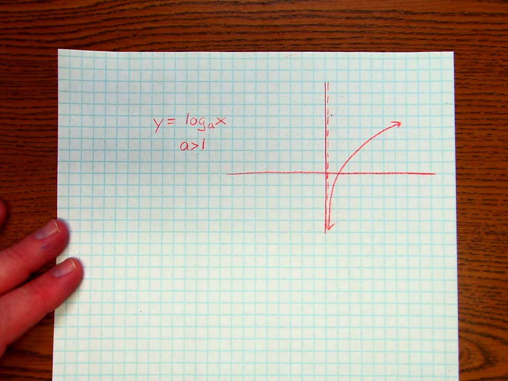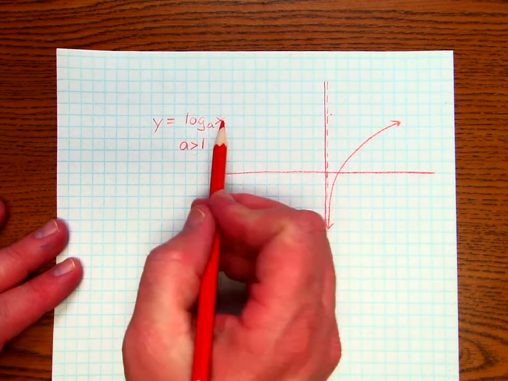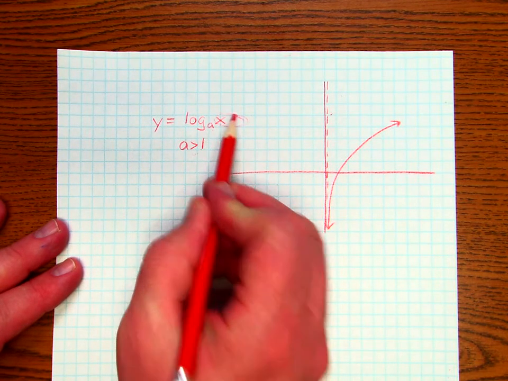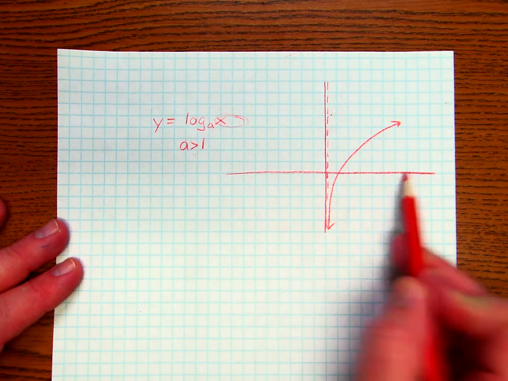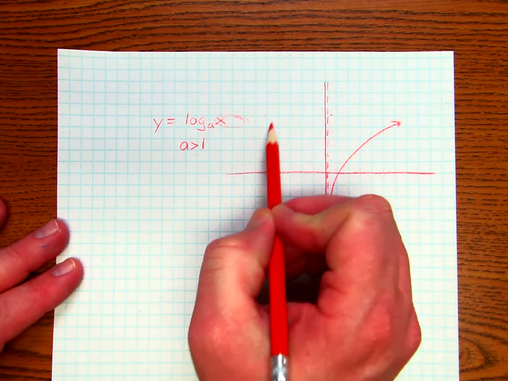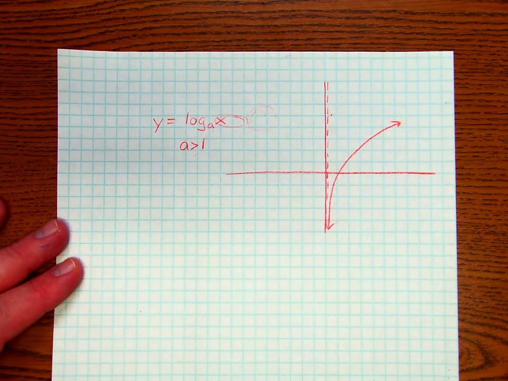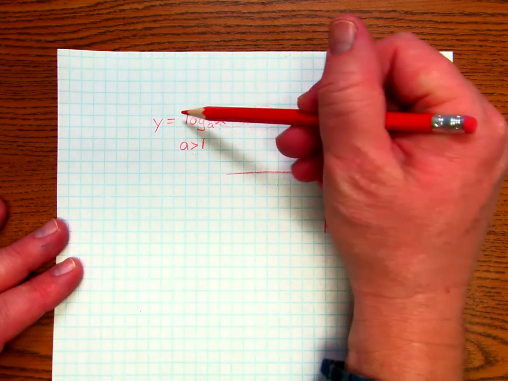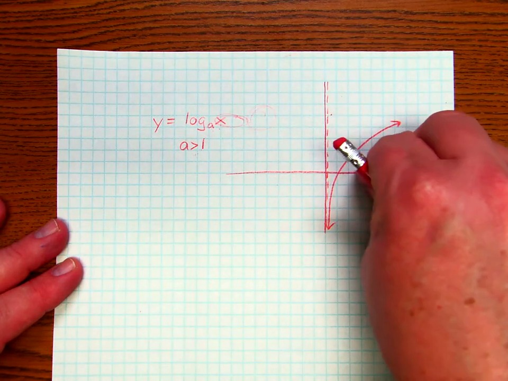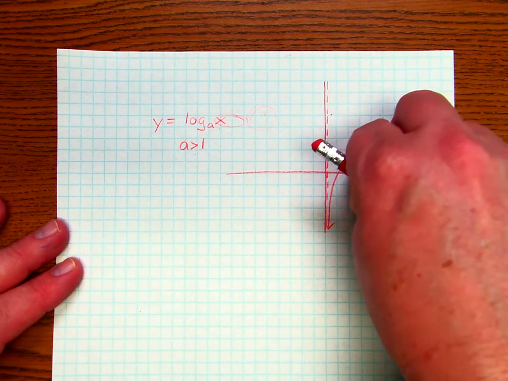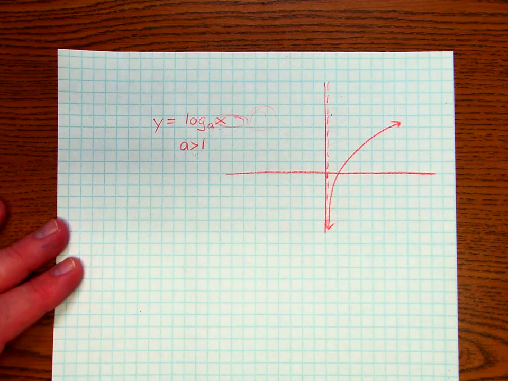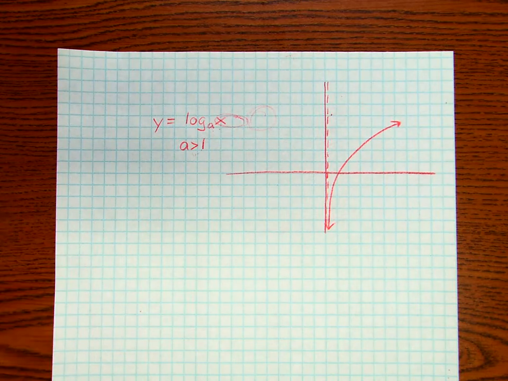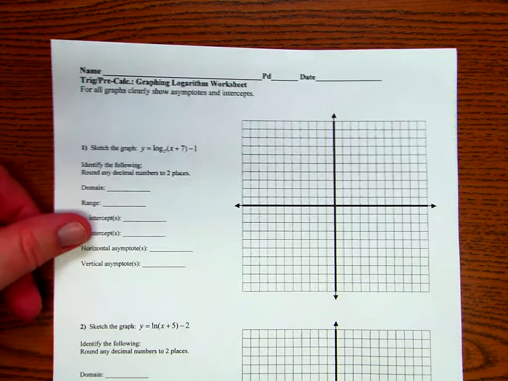And then the same basic function transformations that we always look at. If you add or subtract with the x, that'll slide it left or right in the opposite direction. Add or subtract out here, after the logarithmic part of the function is done, that'll move it up or down in the same direction. And putting a coefficient in front will make it a vertical stretching or compression of the graph. So with those basics noted, let's dive into some examples.